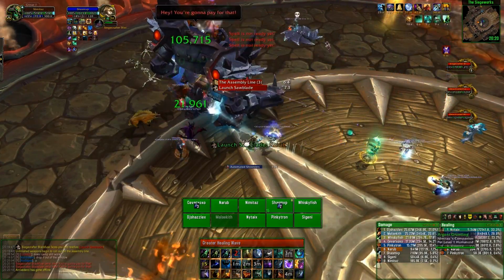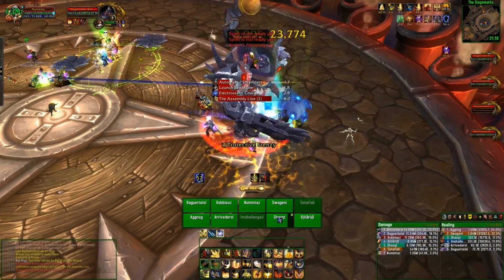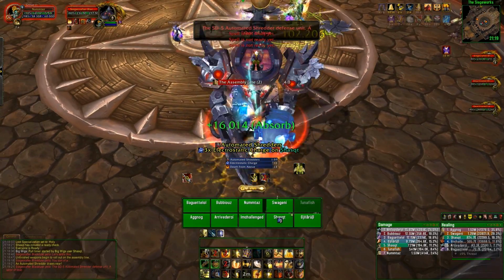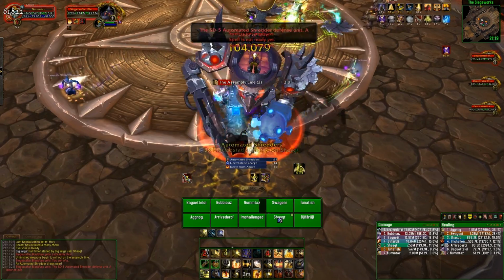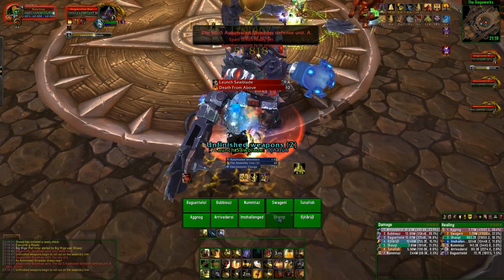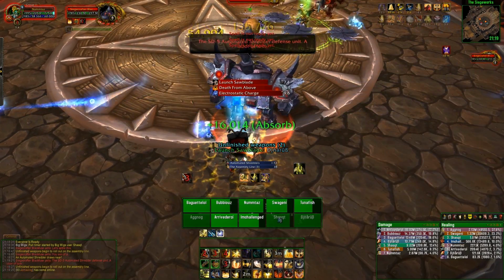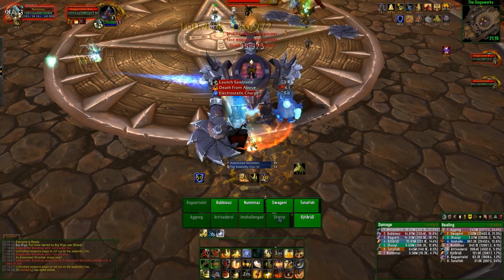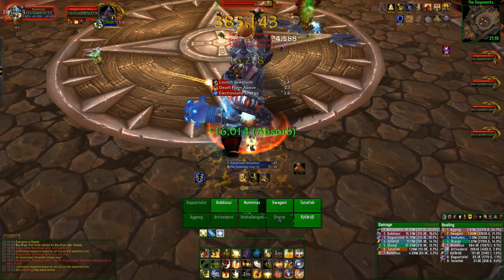Now, the other ability that Siegecrafter Blackfuse has is an Electrostatic Charge. This is the tank debuff. It will do a large amount of nature damage upon application, and it increases the damage you take by this ability significantly. You just want to taunt on 3 stacks, and to be honest, you do need to use your cooldowns on the 3rd application of this spell, because it really, really hurts.